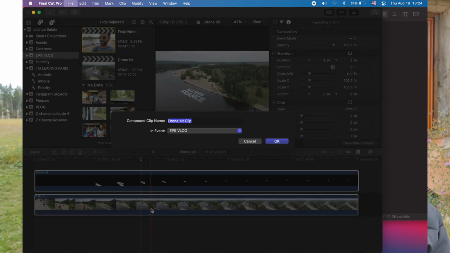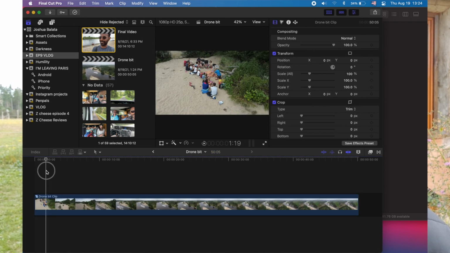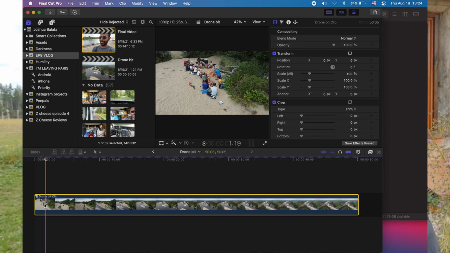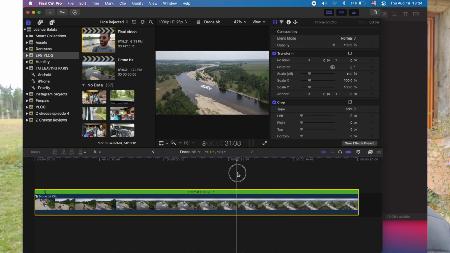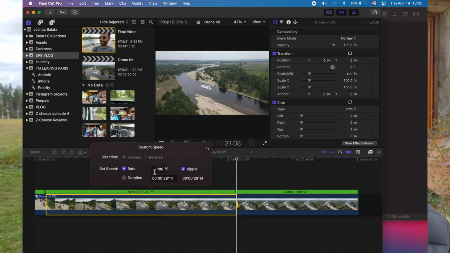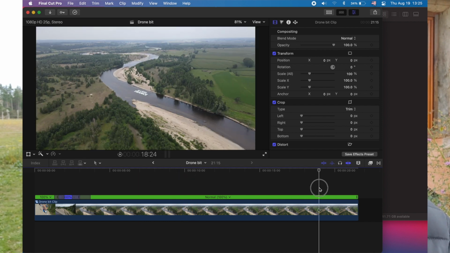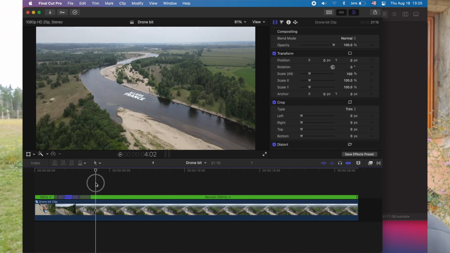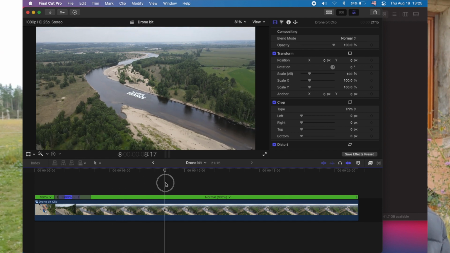I'm gonna compound the clip, and somewhere around here I want to start zooming in because I want it to be a small part of the video, not a very big part of the video. And somewhere around here I want it to slow down. So this thing has to go really fast. Let's just try out 3000. Yeah, I like that. Now actually if I zoomed out all the way over here, the Allier text would not be visible. So zooming out somewhere around here and then doing a slow zoom out, I think that looks nice.